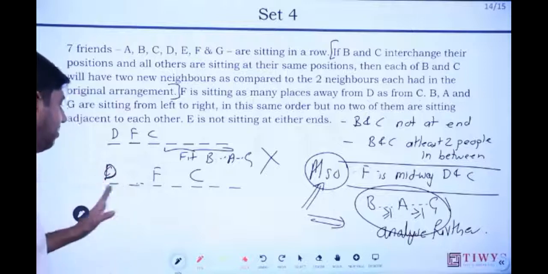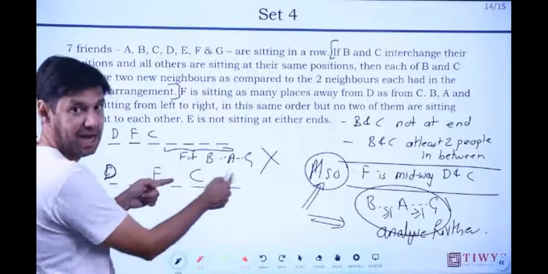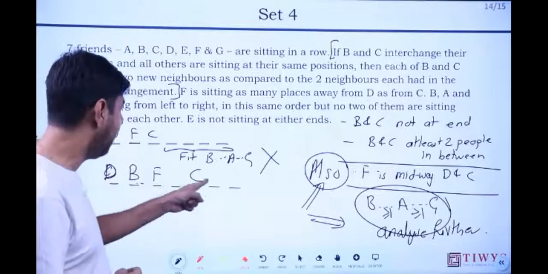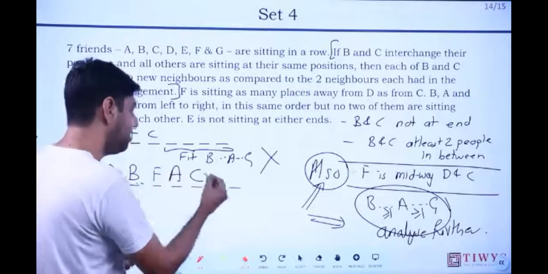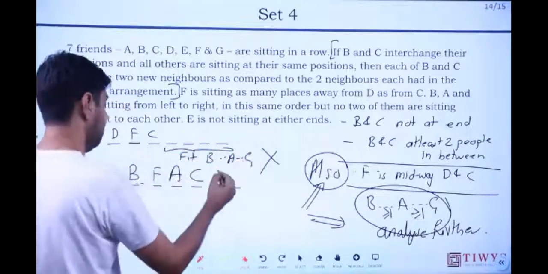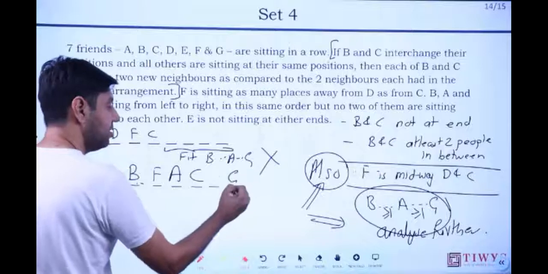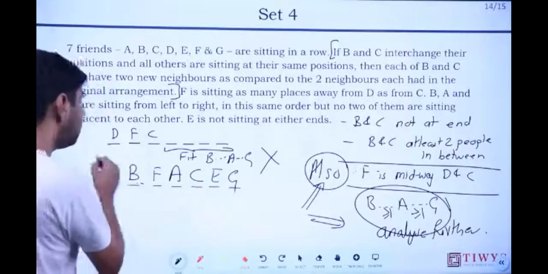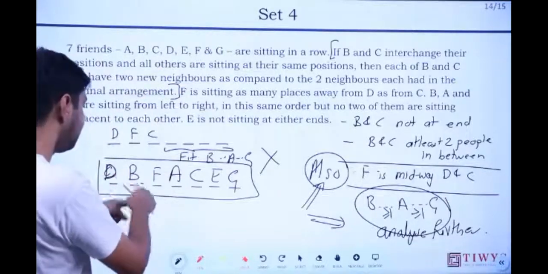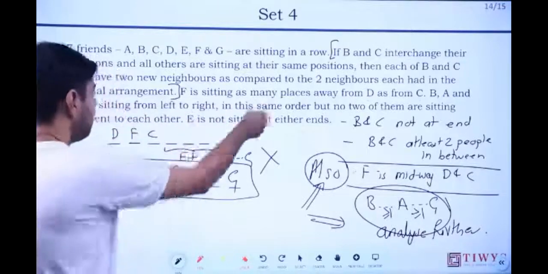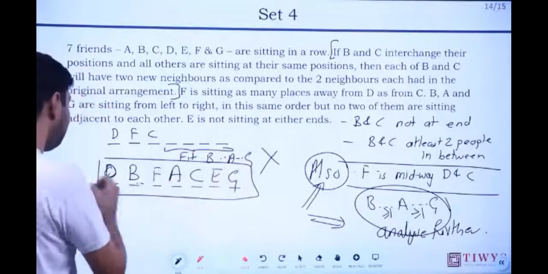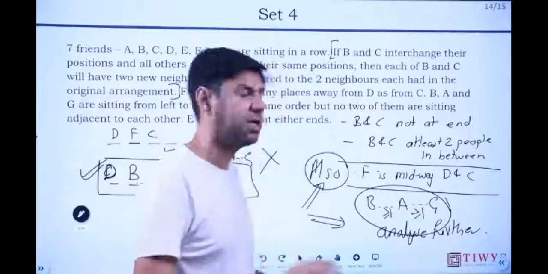Oh, the BAG is fitting. If I put B here, AG won't work here, so B has to be over here. Okay, and then A cannot come here, so A has to be here. G can come here or here. You don't know. Okay, is there any other clue? E is not sitting at the end. So if you put G over here, E will come here. Oh, it fit. See how quickly you get it by a guess. Rerun through it. If we interchange D and C, we get new neighbors. Yes, F is sitting as many places away from this. Yes, B, A, G in that order. Yes, E, perfect. A complete guess, started with F.